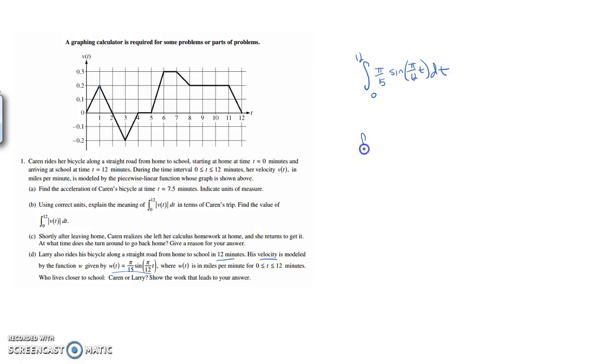And then we also need the net integral for Karen, which is going to be, how do we call her function? V of t dt. So we're going to go ahead and look at the signed area. So these parts will cancel out, and we'll just look to see what this total area was. And then we'll put this in our calculator and we'll see what's going on.